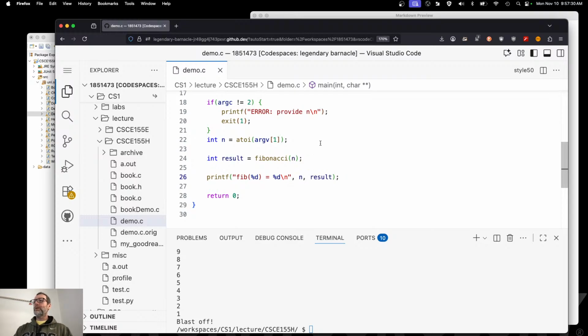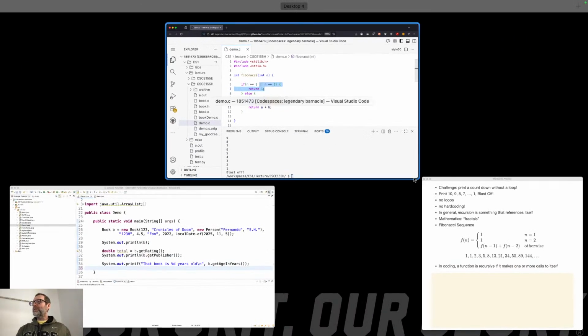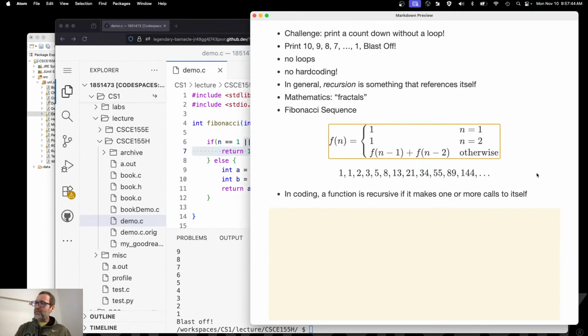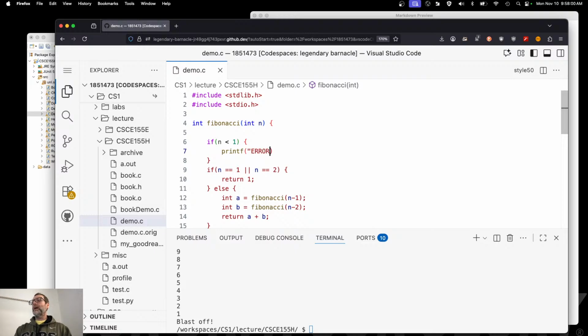Okay. All I'm doing is making two recursive calls, except that I've got a base case up here. Remember, you need a base case, otherwise you will infinitely recurse, right? It's infinite one way, but it's not infinite both ways, okay? What happens when n is less than 1? It's not defined. So you can actually incorporate that up here. If n is less than 1, I don't know, printf error. Actually, we shouldn't be printing anything in this. What should we return? Some value that is definitely not part of the sequence, -1, right?